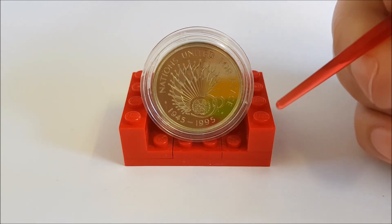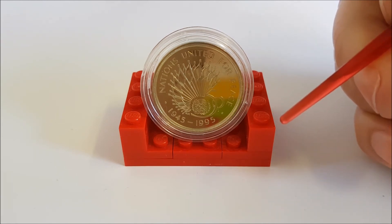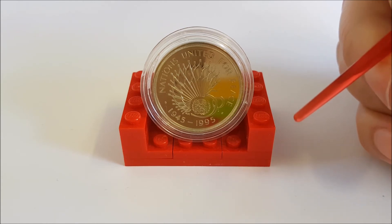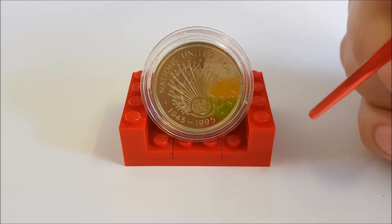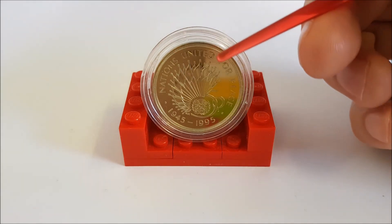For this coin, Michael said: 'The flags clustered around the 50th anniversary emblem are purely symbolic, and I deliberately avoided any reference to numbers, individual member states, or their perceived importance. Simply nations uniting and into the United Nations.' And I think he's done it well. It's not my favourite of the old £2 coins, but it still is a really beautiful design.